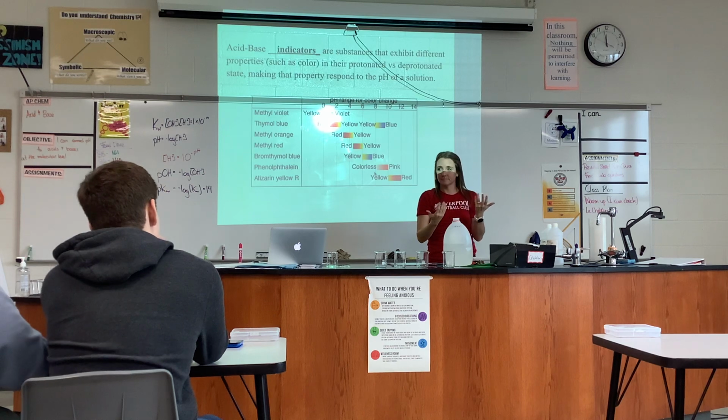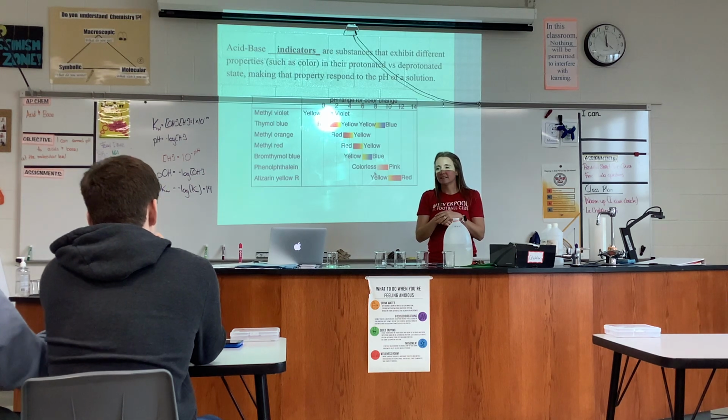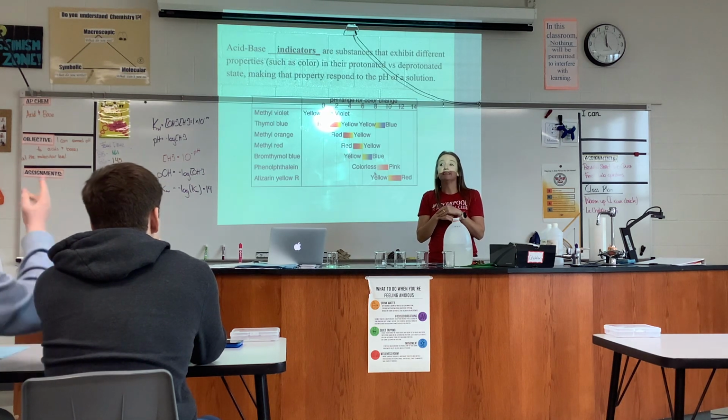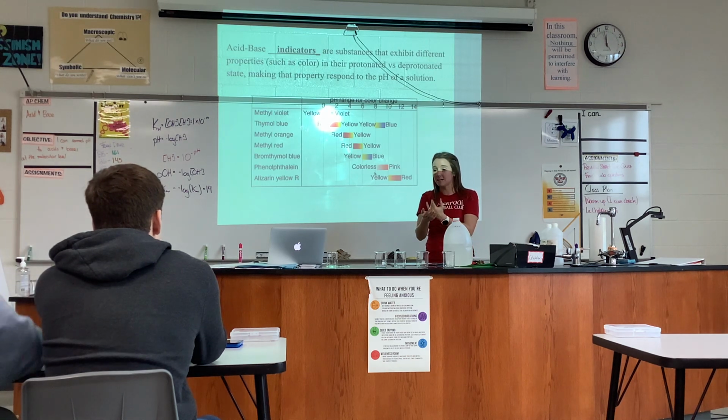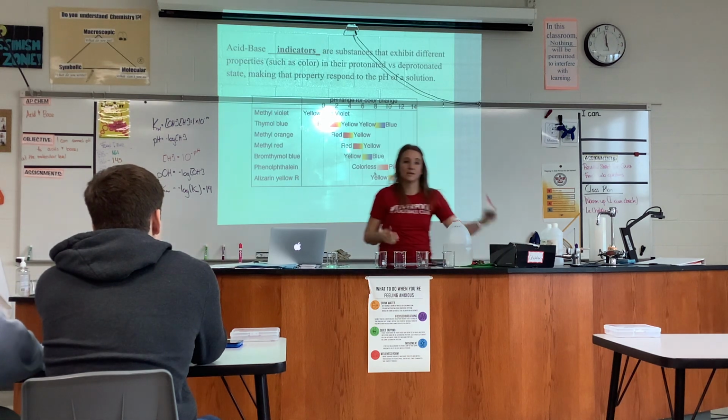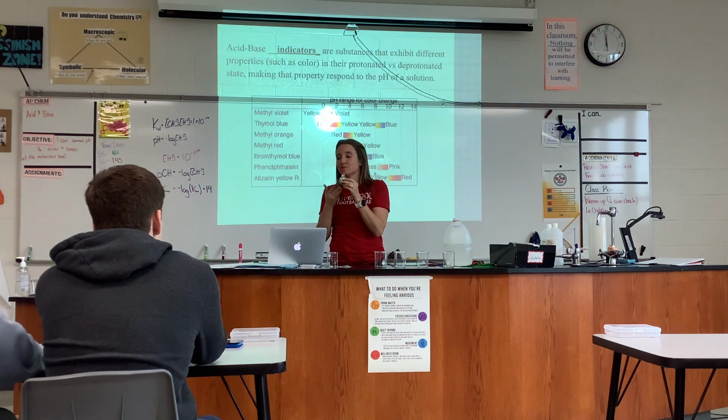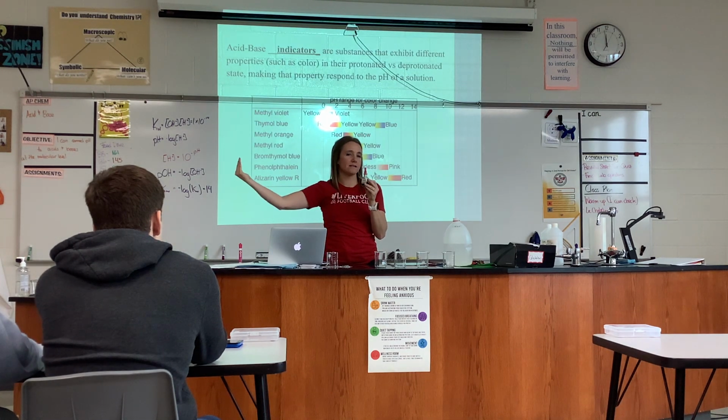So you have to use a bunch of different indicators if you really had no idea what it was like? Yes. Or that's where you can use the pH meter, or we have what is known as the universal indicator. So the universal indicator changes colors for every pH number. That's what's on the piece of paper.